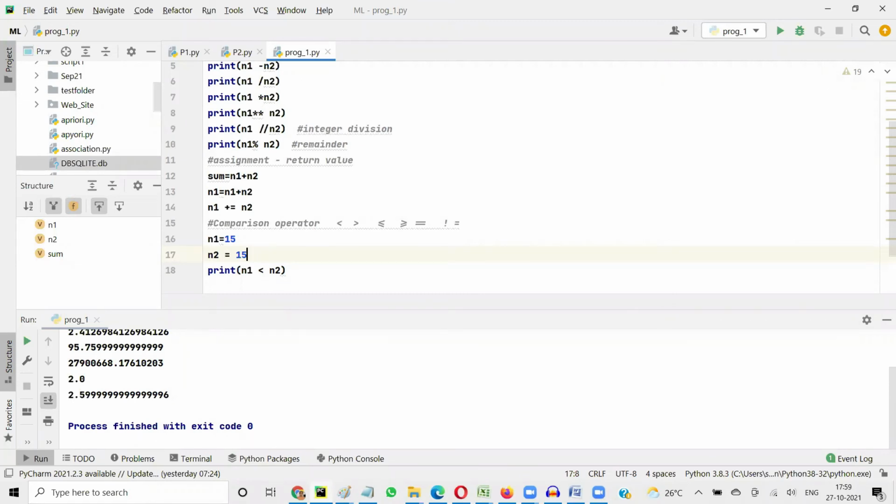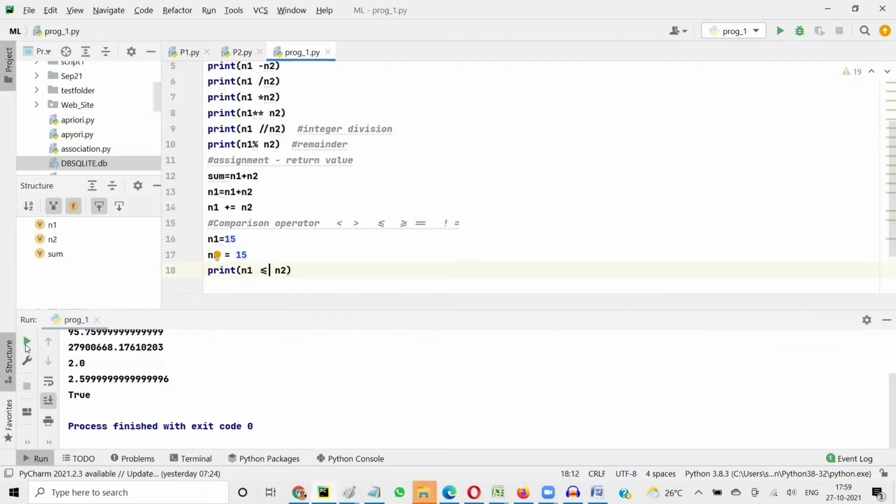But if you are doing less than equal to, now you tell me. Now it's going to be true. I'm asking less than or equal to, then of course it will be true, right?